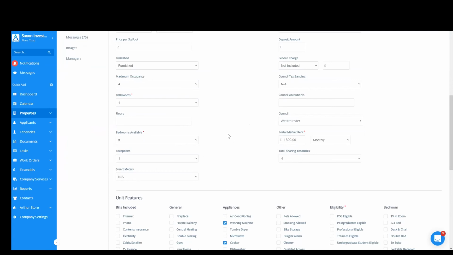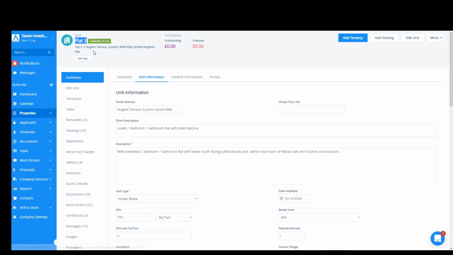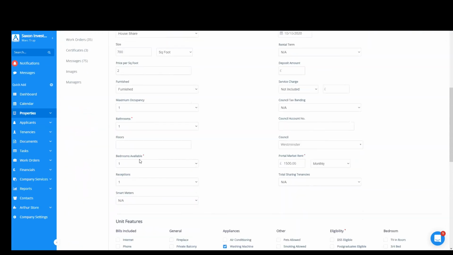And the one room available. So obviously, if you're going to do one room, you state this as NA, and you state it as one person living in it, and it's 1 bedroom. So just one person in one flat. So this will probably be, let's rename that to bedroom 3, for example. That'll be room 3. Room 3, one person living in it, no sharing tenancies. That's simply it. Okay.